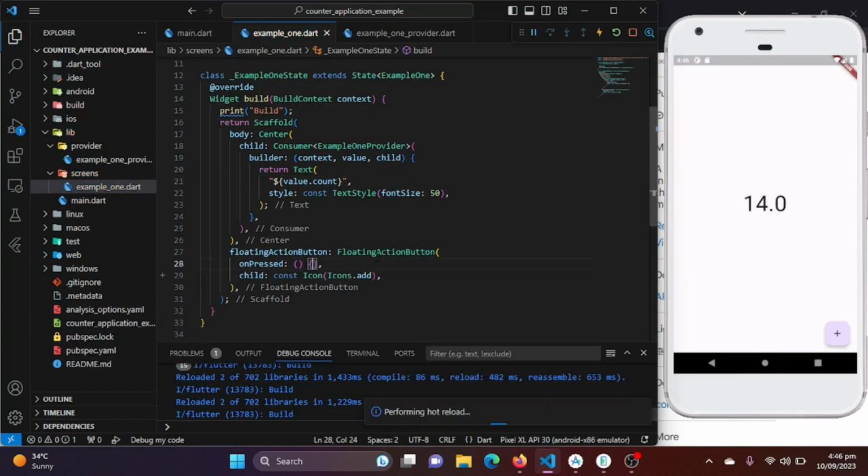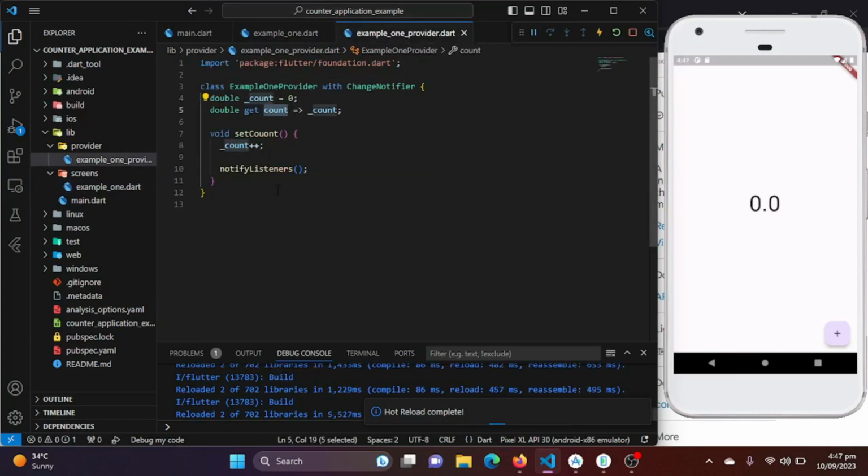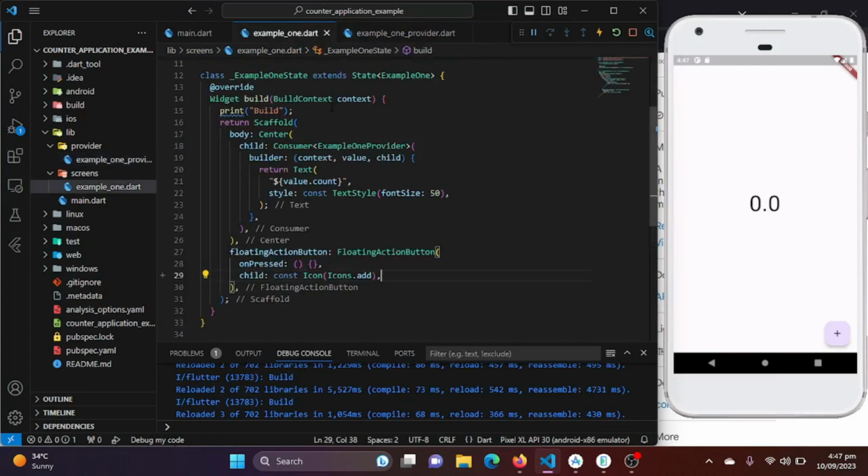And if we want to use this function which I have created before, which is set count, here is a spelling mistake. I will just rectify it. Here we have how to access this function in this button, the floating action button.